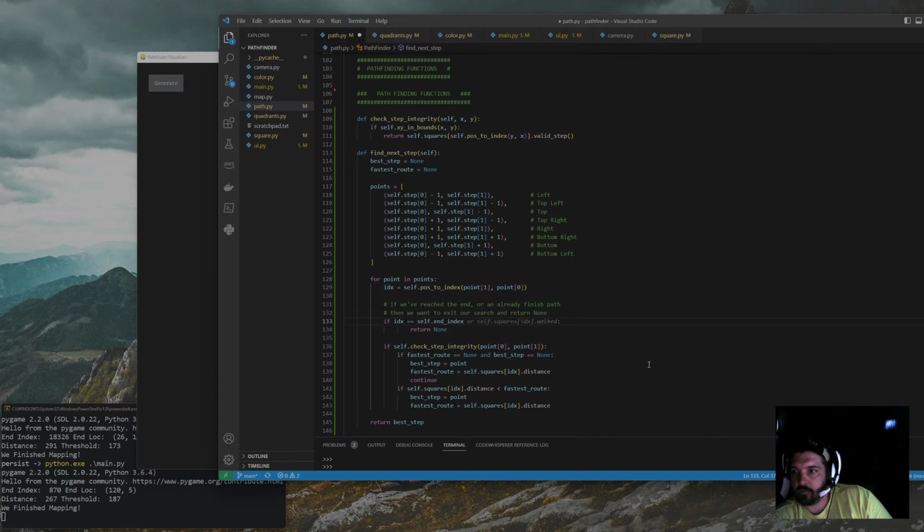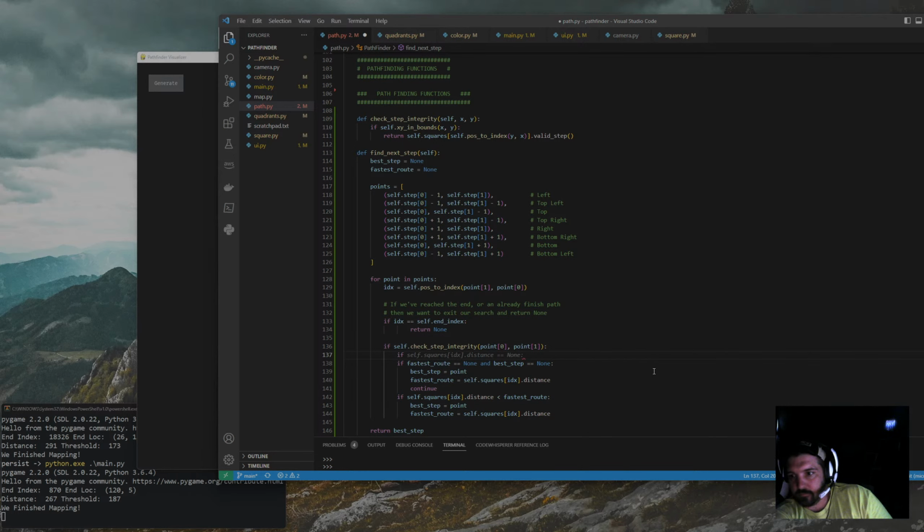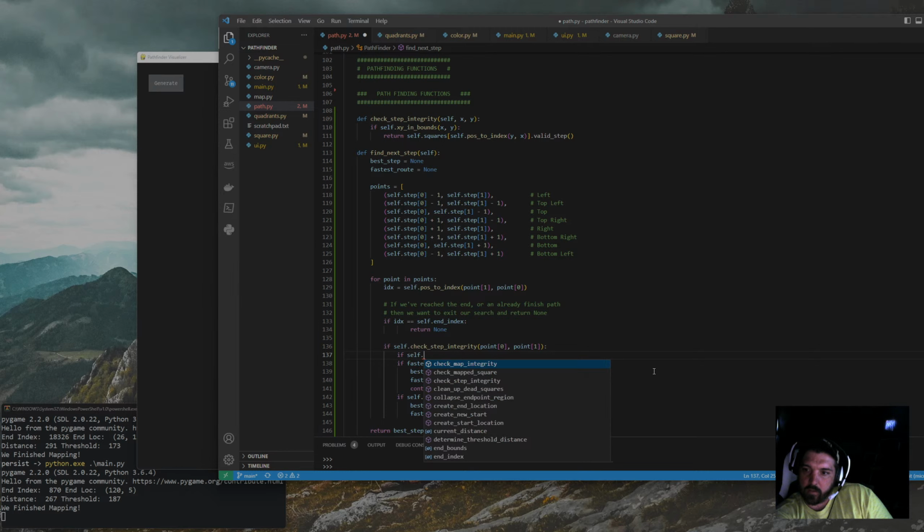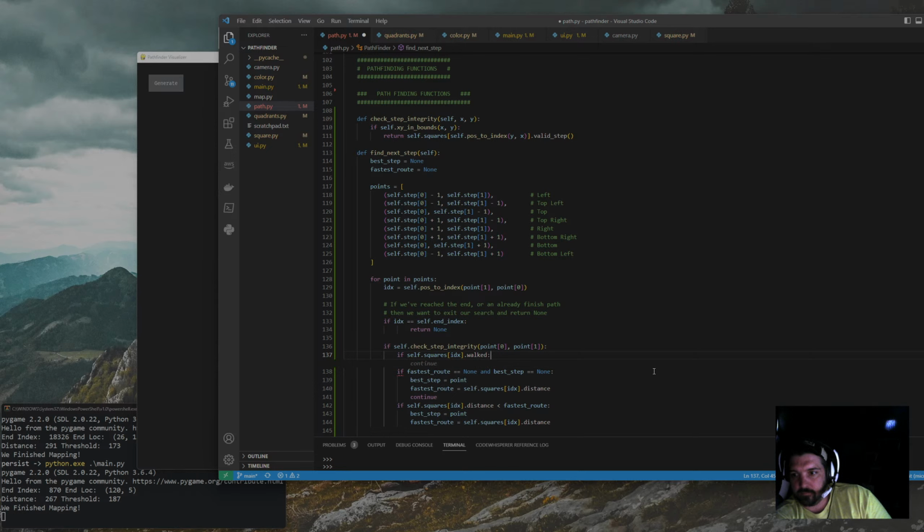So we do need to check the walk in here. If self.squares idx walked, then we want to return none also.